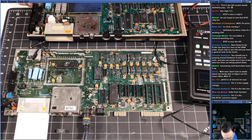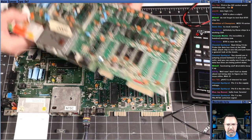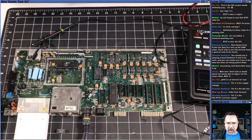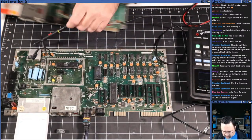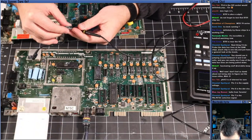Okay. Let's see if we can find it on some other board. I've got another machine here, a parts board. Let's see what we got. Pin 6 is the dot clock. Make sure I did it right. Put it back in. Make sure I've got it the right way around.